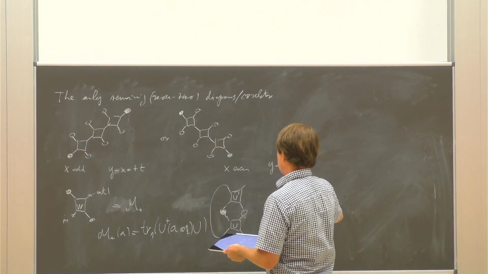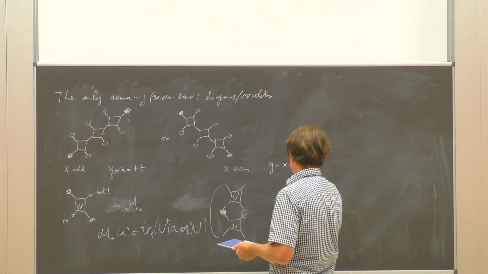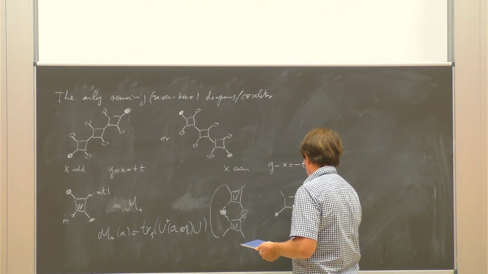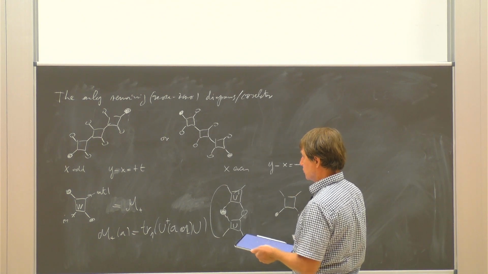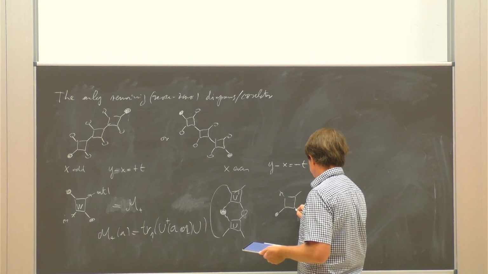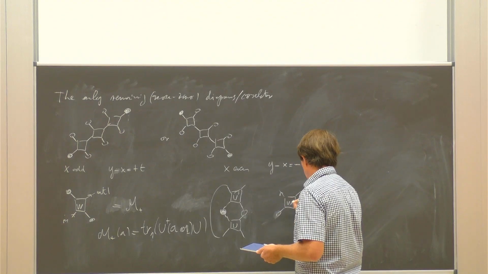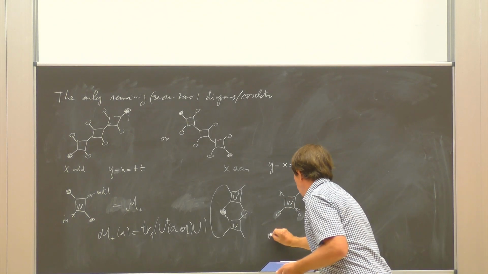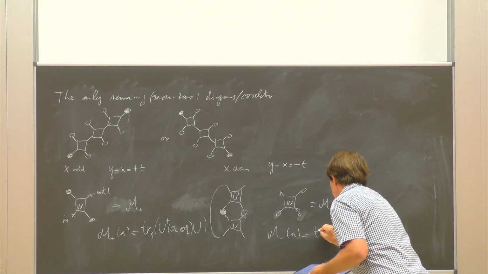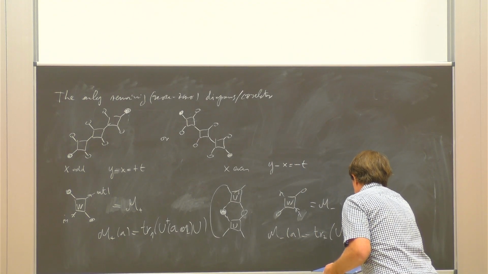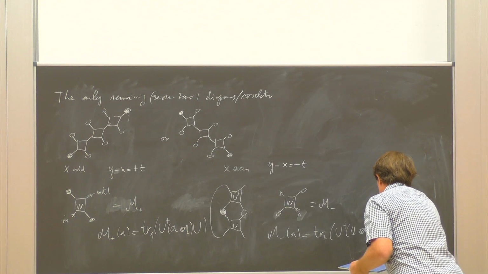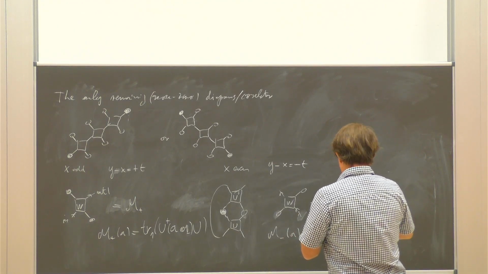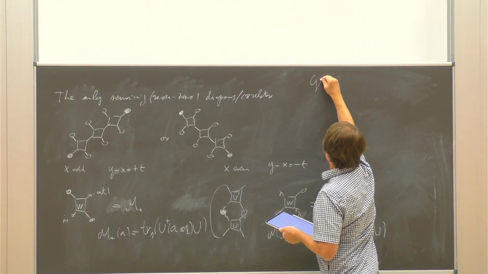And then we can analogously define the M minus, which is here under this diagram. M minus just means it moves in the negative direction, M plus moves in the positive direction. And this is M minus. Again, M minus on A would be trace of the second one, U dagger, 1 cross A, U. Okay, so now what is this? Well, the correlation functions can be written as we have a general formula for correlation functions.